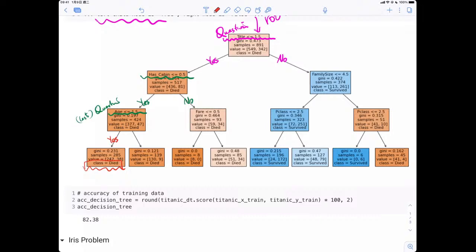And of course, there are certain other traverse paths. 就是他们有其他的 traverse 的路径。For example, like this. If your data point fits these answers, the first answer should be no, the second answer should be yes, and the third answer should be no. Then you go to this final node, and we can see that the classification result of your data point is survived. Of course, there are several paths and several nodes which specify your target, which is survive or not survive.